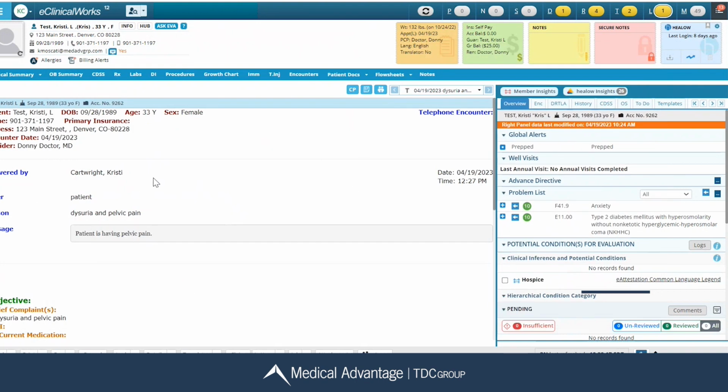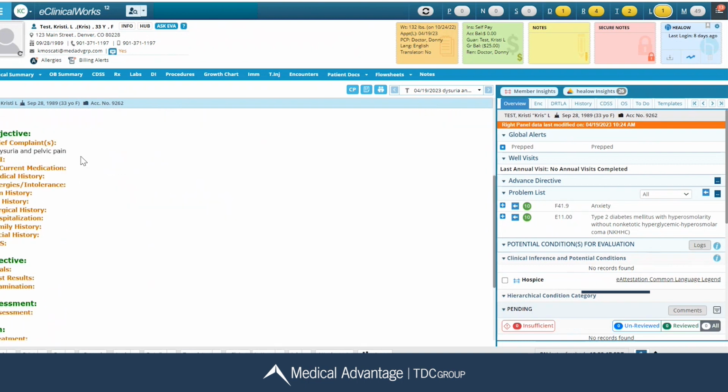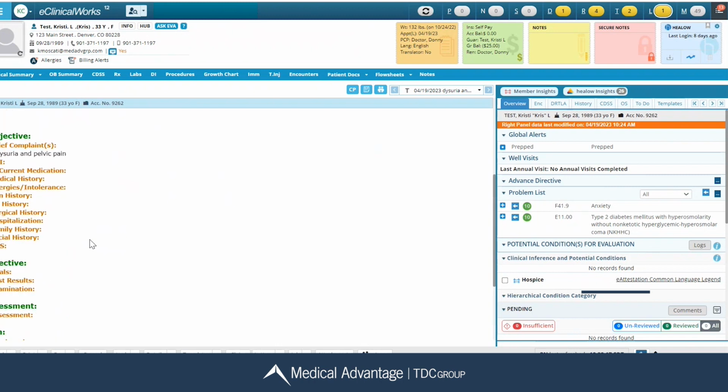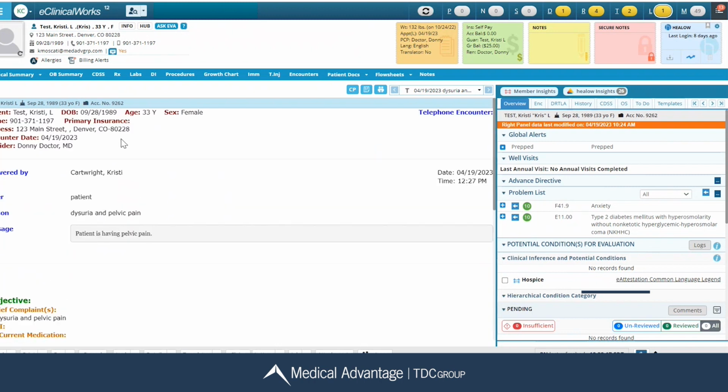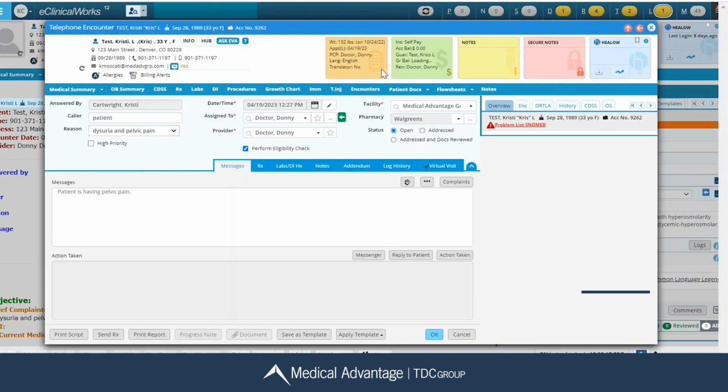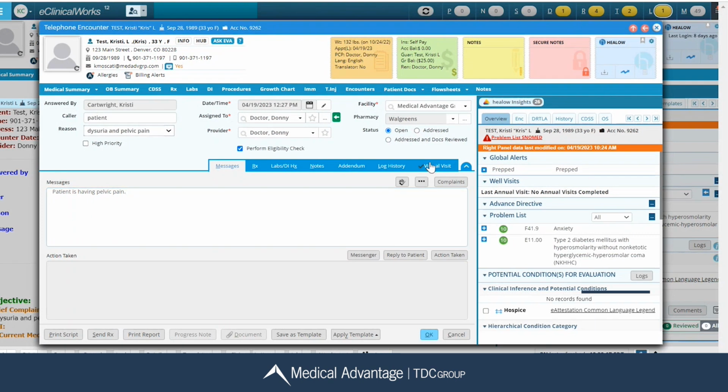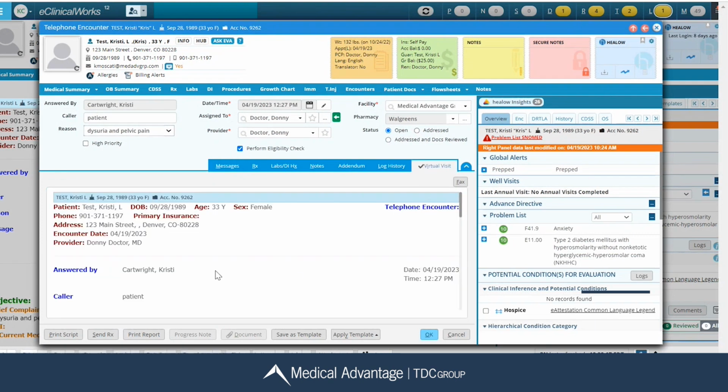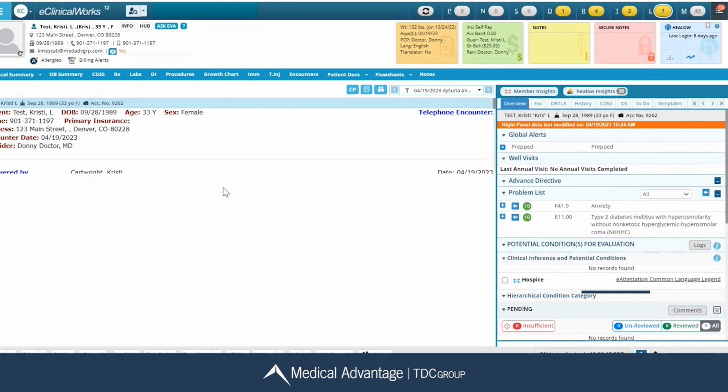I can still see my brief information about my telephone encounter right here, but when I scroll down, I have that bigger view. This is a complete preference if you would like to do it from right here, or in the top right hand corner, I can always click on telephone encounter to take me back to my normal telephone encounter view in that virtual visit tab. For training purposes, just to see a bigger window, I'm going to go ahead and just do this from this progress note view right here.